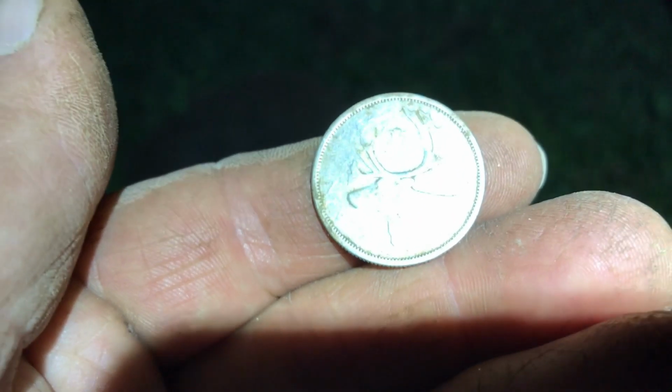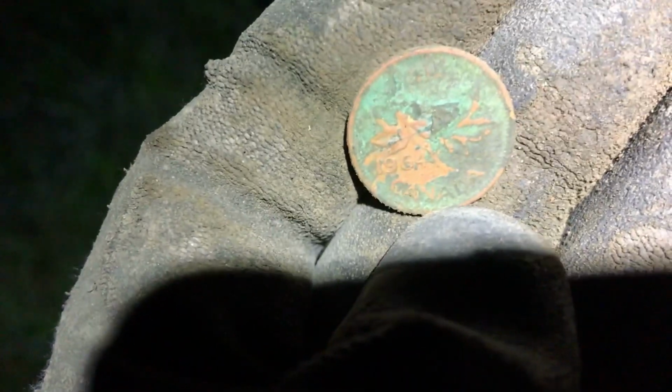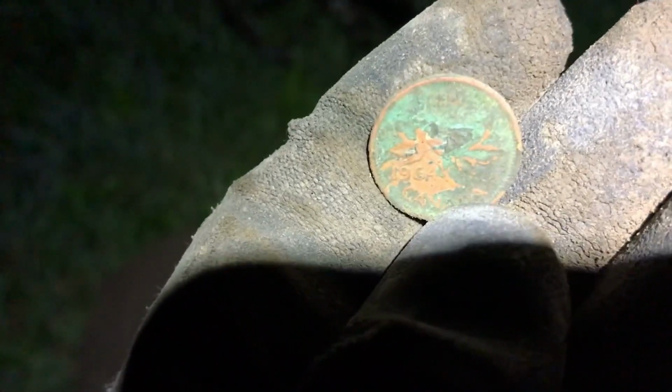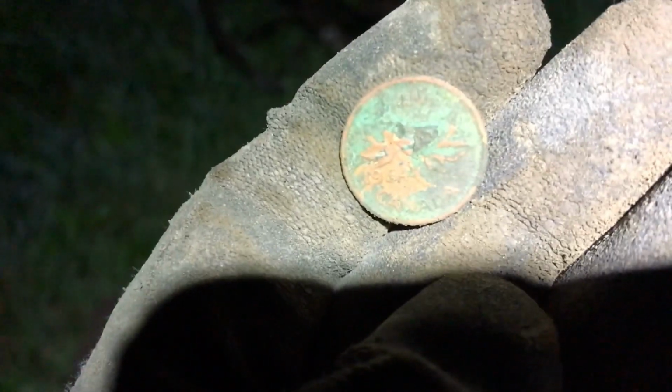Sweet stuff. All right, we're back out at the school field gridding again, but tonight we have a nice heavy dew, so we can get 100% coverage and see where we've been on our gridding. So this is awesome. You just knock the dew off and you can totally see where you've been. Had a 4-bar signal here, mid-20s. The only young Liz we got last night was the quarter, but we got a 64, 4 bars deep. Yeah, down in this area, get those deep ones and they can be young Liz's.